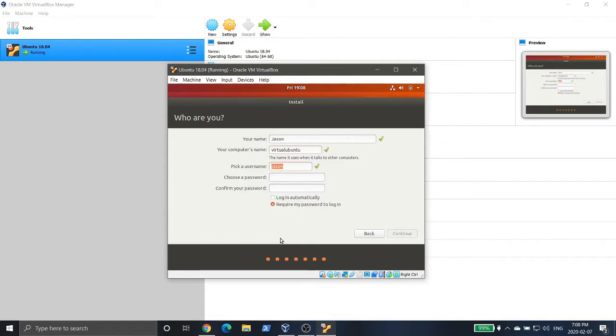My username is fine as Jason, and the password, my weak password. And if it's a desktop computer that you're going to use, maybe you're sharing it with your family, you can have it log in automatically. That's not obviously as secure as it could be. Or you can have it where you type your password in every time, which is what I will do.